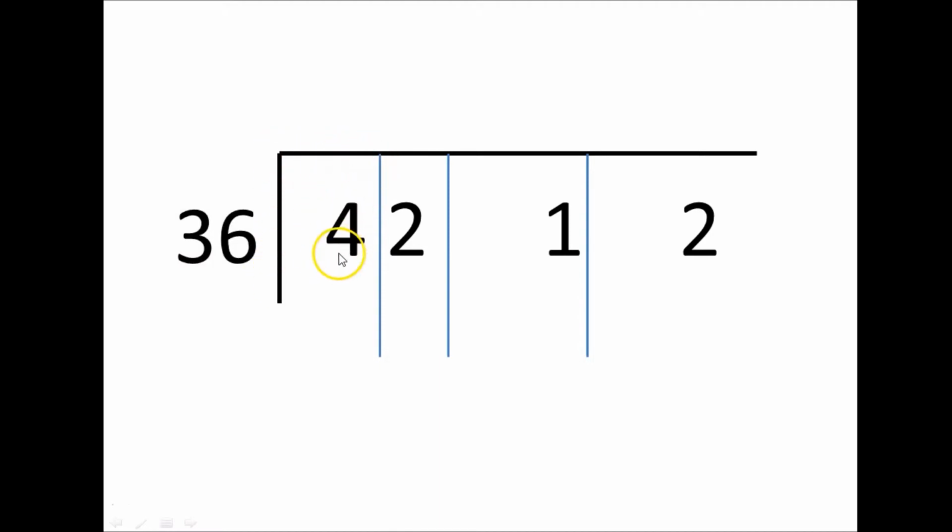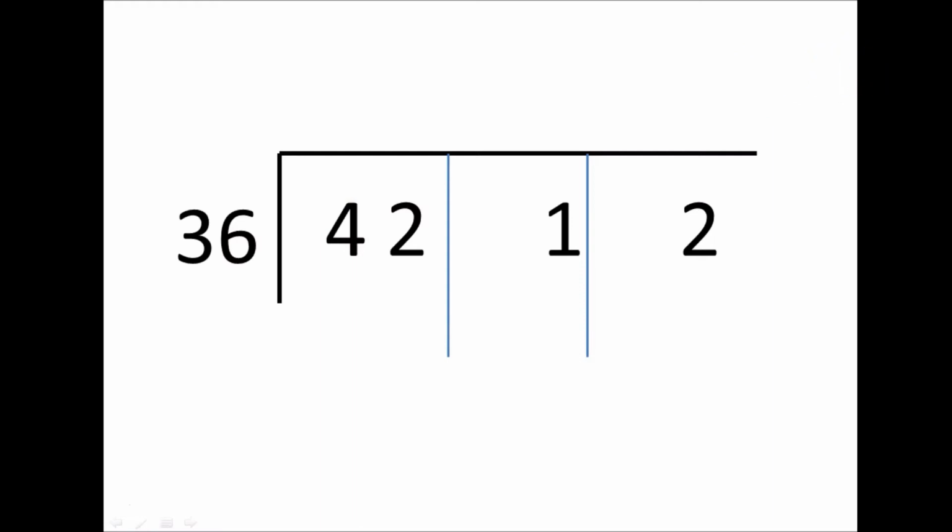So since we cannot do that, we're going to, in this case, give it to the hundredths place. So if we give it, I'm going to take this divider out, give it to the hundredths place, and we're going to say 42 instead. So now 36 times some kind of base right there, closest number that gives us 42 is what we're looking for. So again, we have to go through the multiplication.